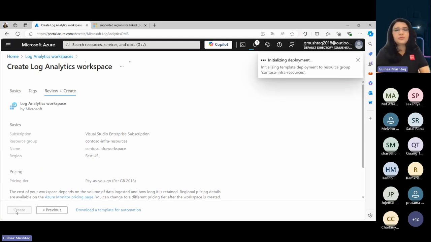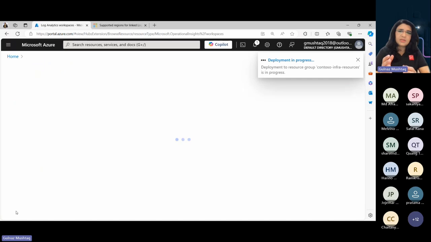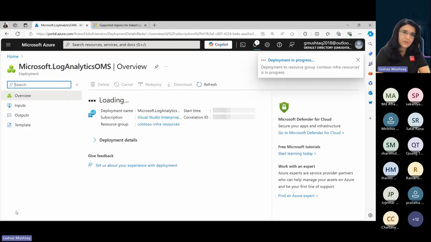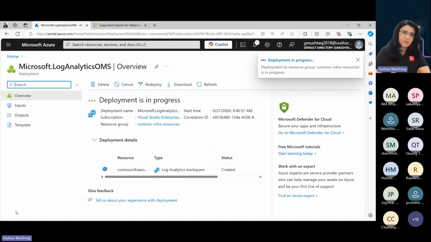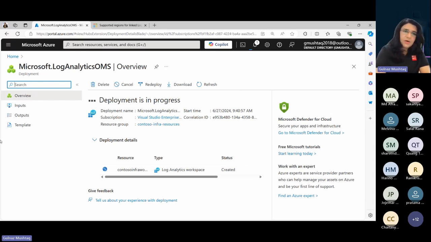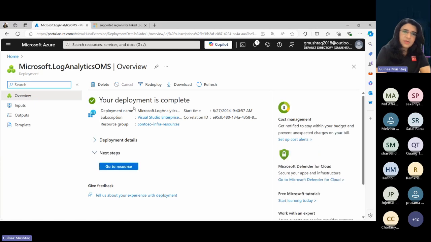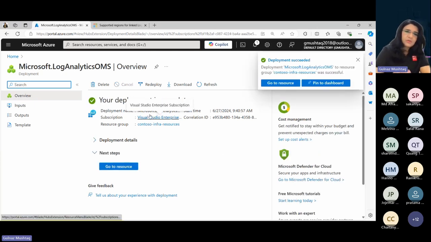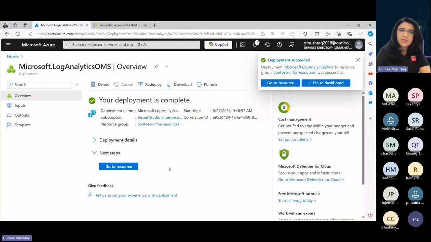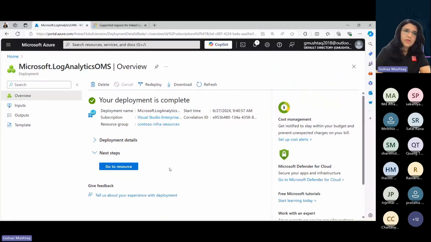So you just need to put its name, region, and the subscription you are going to use for that, right? Which subscription is your favorite one for this, right? So this is that much easier. Now you can see that your log analytics workspace is being deployed and you cannot switch the page. You need to wait for that, right? So once your log analytics workspace is ready, what do you need to do then?